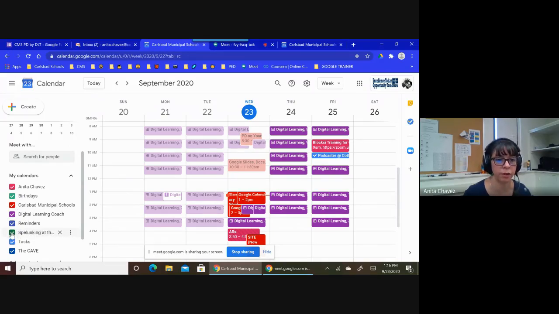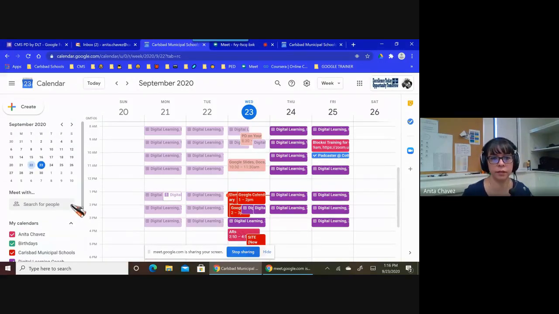You don't have to get rid of them completely, but if you just want to minimize some of the notifications that you're seeing all the time, just for a little bit so you can focus on what you need to focus on, you can uncheck it temporarily so that you can just see what you want to see and then put it back on when you're ready to see those things. And that is the gist of Google Calendar.